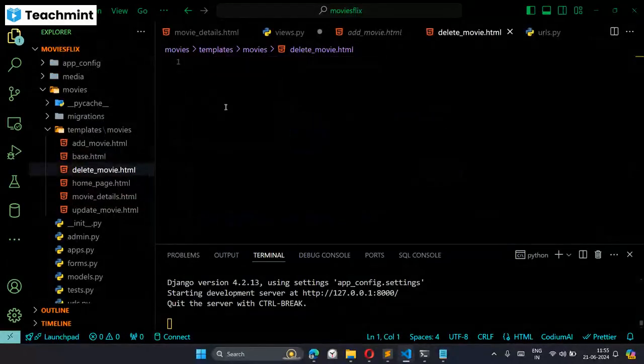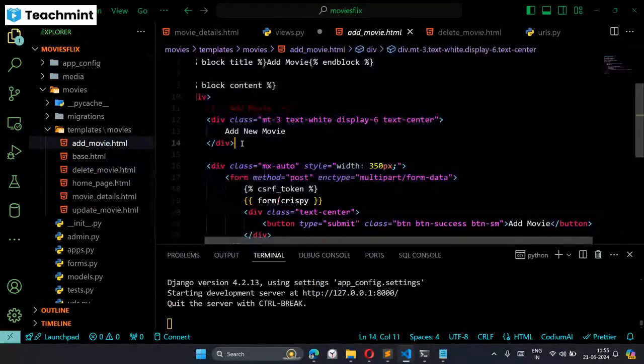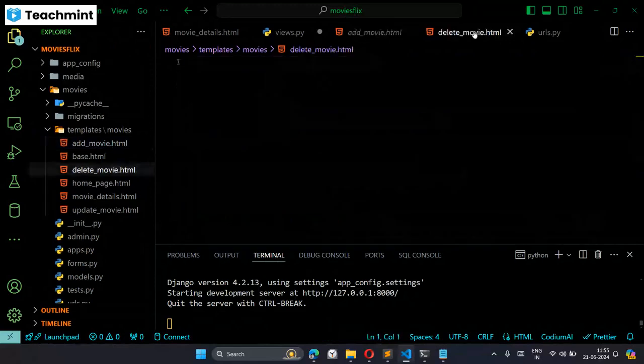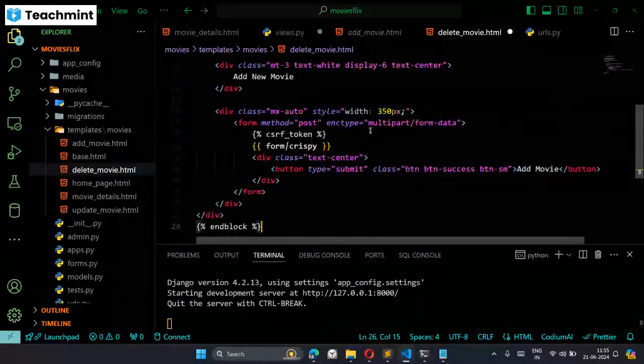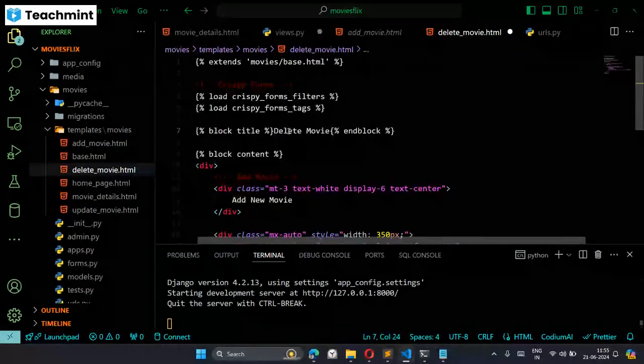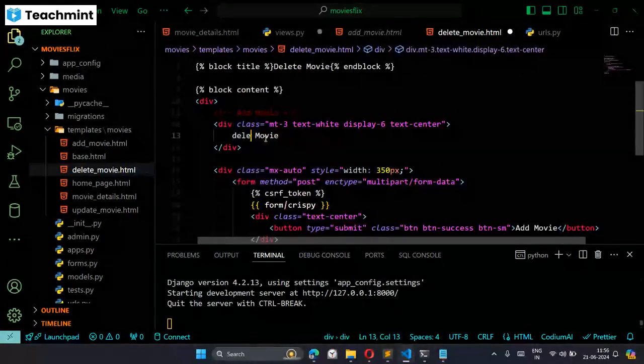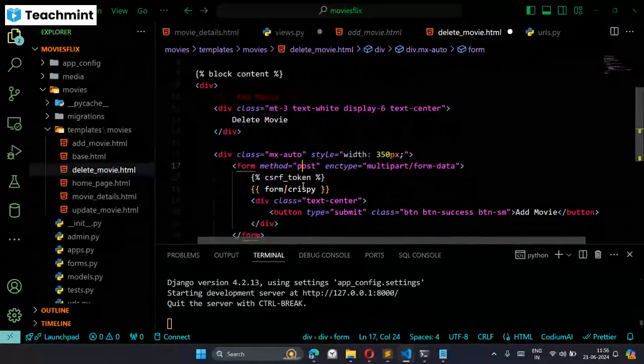In this, we keep almost the same content, but change the title to delete movie.